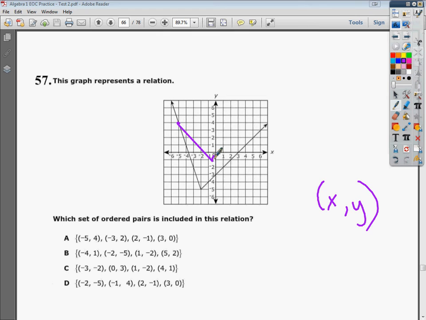The next one would be negative 3 and 2. Sometimes the pen has a bit of a mind of its own. So I'm going to go over negative 3 and up 2, and make a dot. You'll notice that that's not on there. So A is not the correct answer.